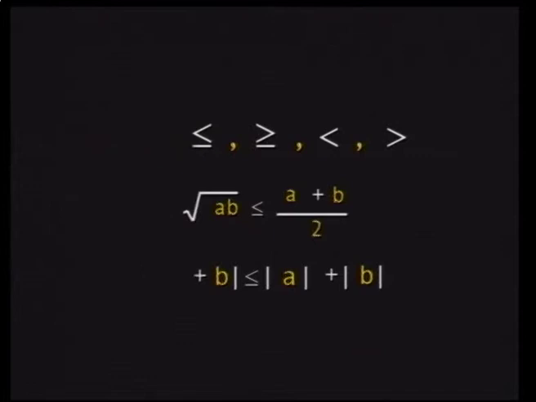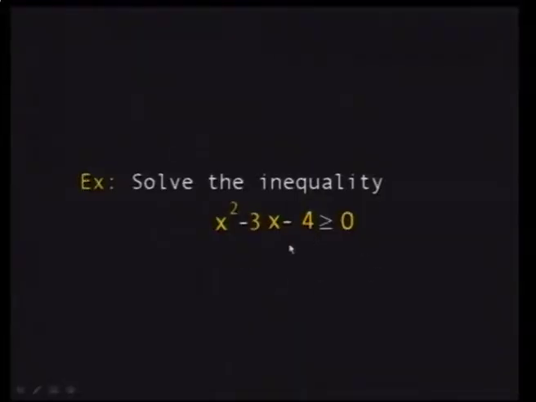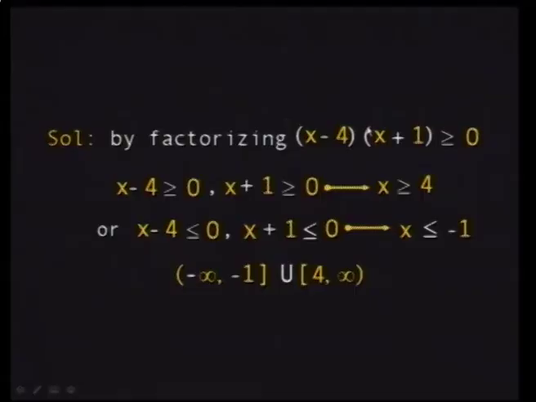We mean the sort of inequalities that we encounter, the solution of which gives you a set. So the solution of an equation gives you a number, whereas the solution of an inequality gives you a set. For example, if you want to solve an inequality of this sort, x squared minus 3x minus 4 greater or equal to 0, what you do is decompose it into the product of two brackets. And here, because it's greater than 0, either the first and the second are both greater than or equal to 0, or both are negative, less than 0.